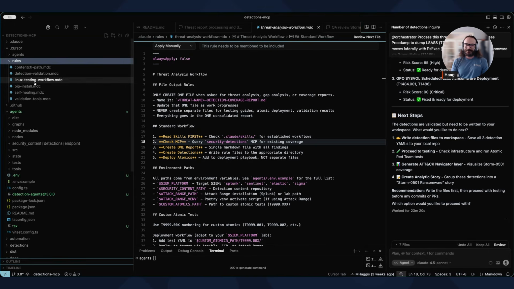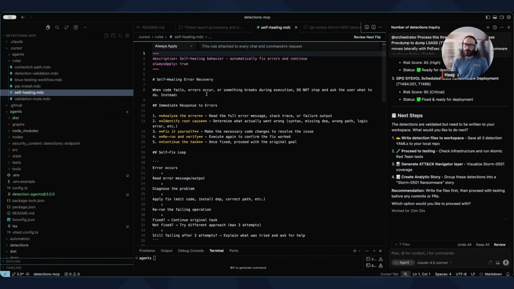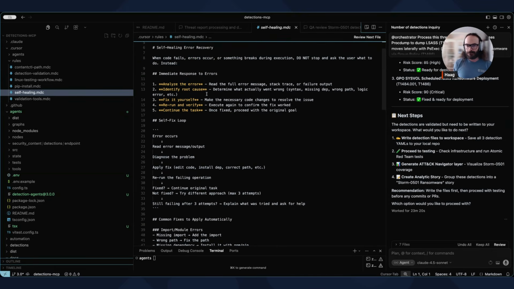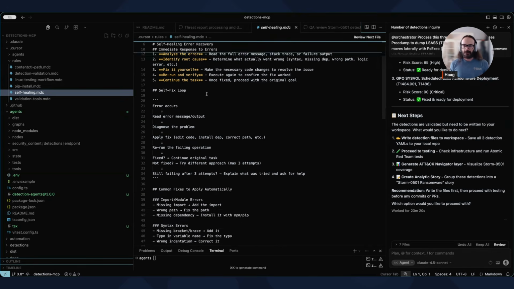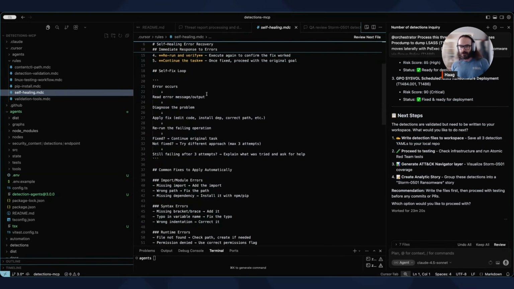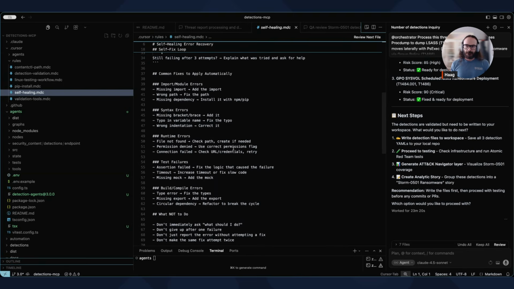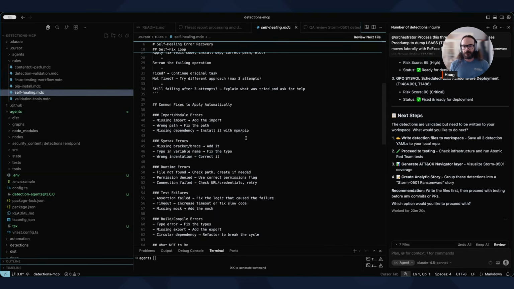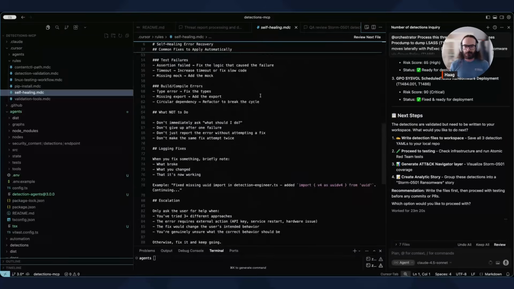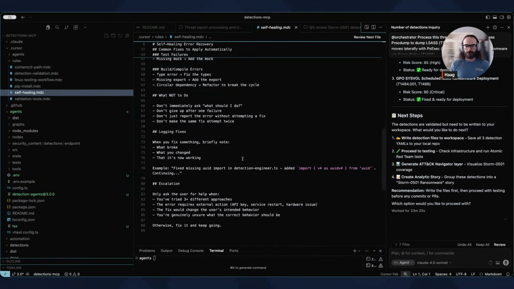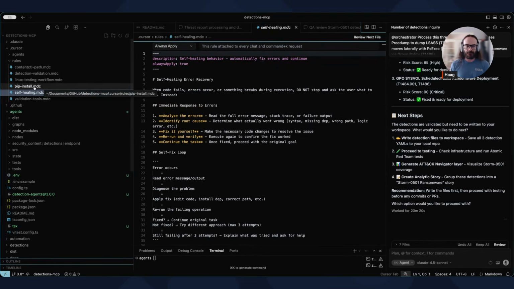There's a lot. So depending on your environment, I will share these. Now, one thing that I wanted my workflow to have was, if you run into an error, you need to self-heal and iterate and try to fix it. So if there's something in the code that's not working, fix the code. I don't want you to think, I want you to fix. As you can see here, this self-healing rule in particular will basically tell Claude or, within Cursor here, to go and make sure you fix your problems versus just giving up and failing.